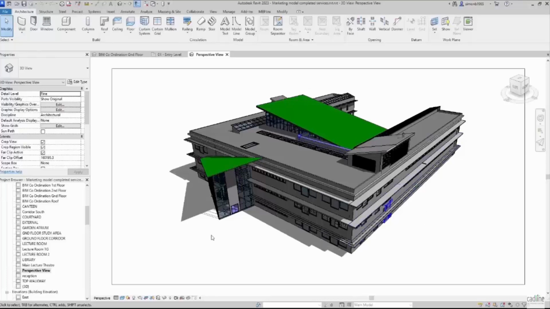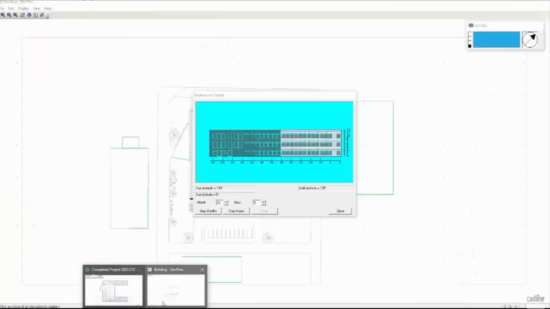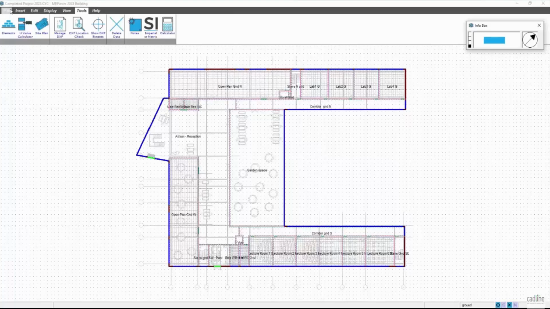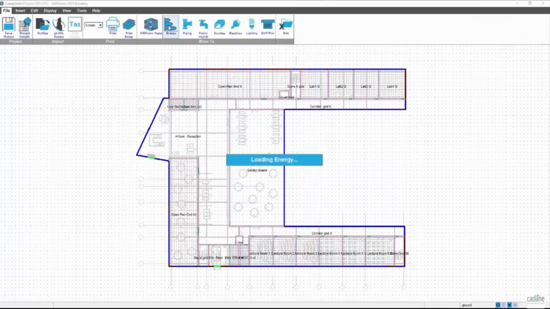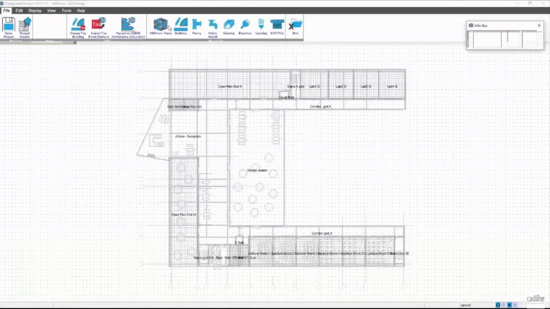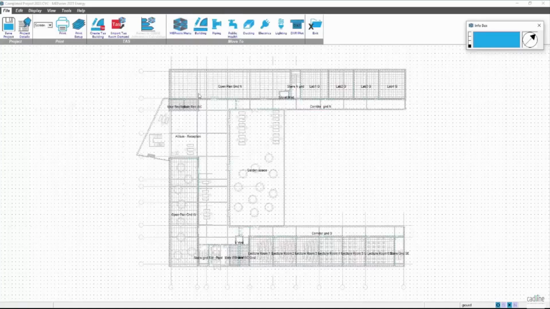So we're basically taking the site plans and the geometry files, lining them up, and then tracing around the boundary of each obstructing building to generate our shading. And that will then affect the results that you get. So when you exit from here, and then move into the energy program, the program will then start updating the results based on the revised shadowing arrangements. So you'll then get the new sets of results in the energy program. So that's a description of how you would actually handle a complex geometry model and site shading.